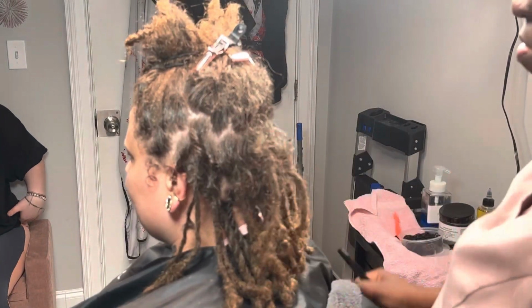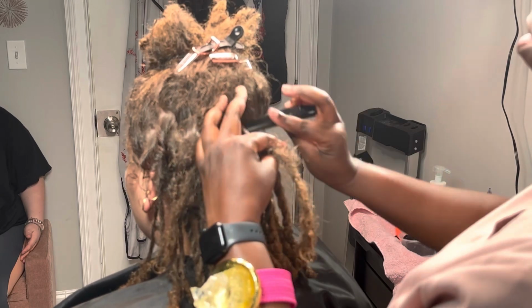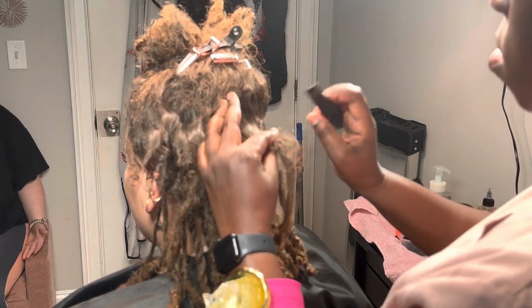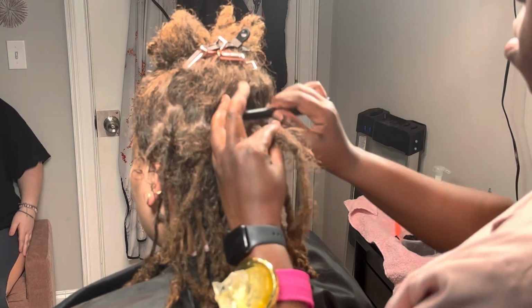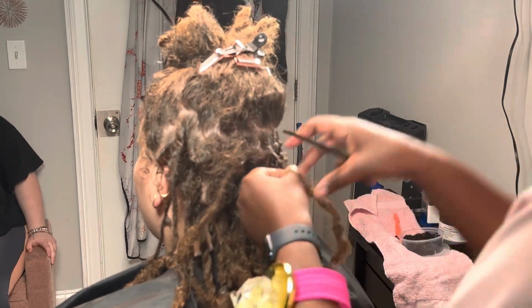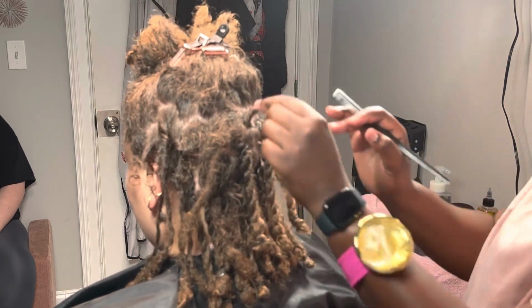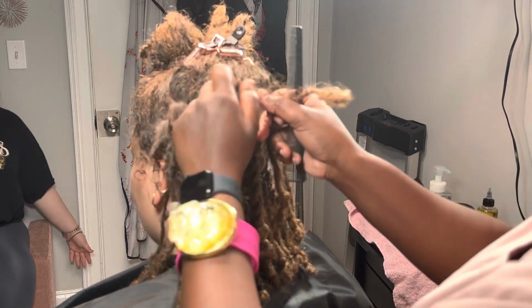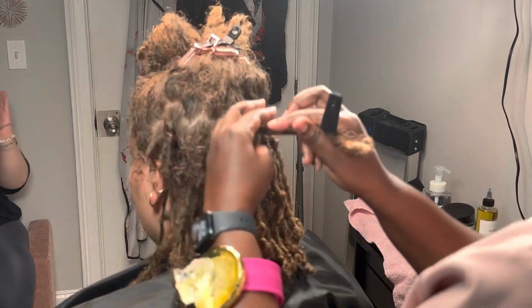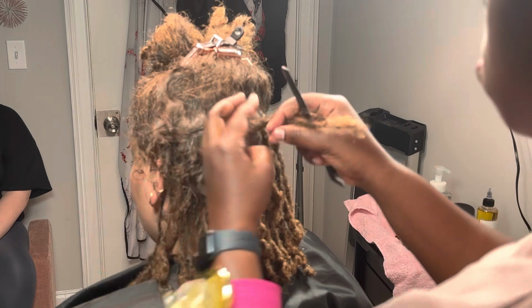And from here, I'm just going to continue to do the two-strand twist all across the back. My client did request the barrel twist or braids across the front. If the hand motion technique that I'm speaking of is still confusing, please do not hesitate to leave any comments down below so that way I can further explain it. I hope this video is a little bit helpful in any way, especially if you're trying to maintain your own locks or if you're trying to do other people's locks as well.